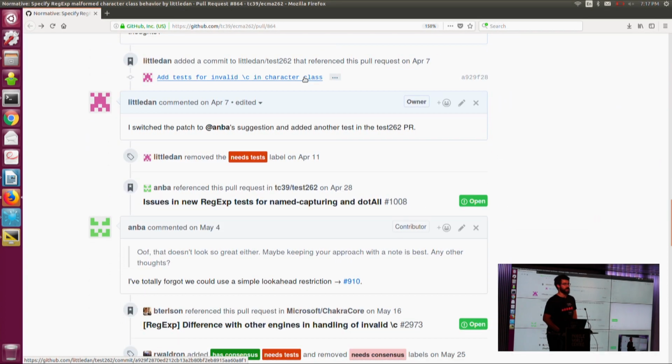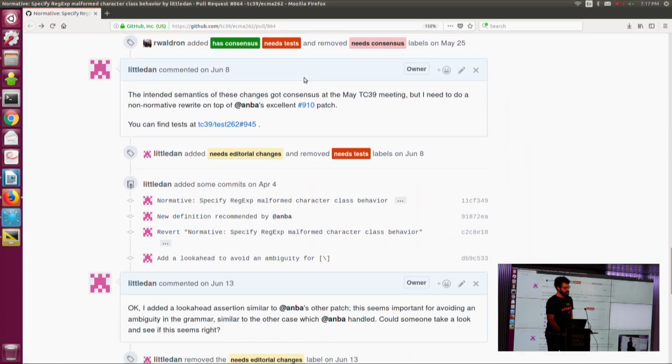Eventually, at some point, once this had developed somewhat, I went to TC39 and asked them, does this seem like a reasonable change? The committee accepted it, and one more step was writing test262 tests.